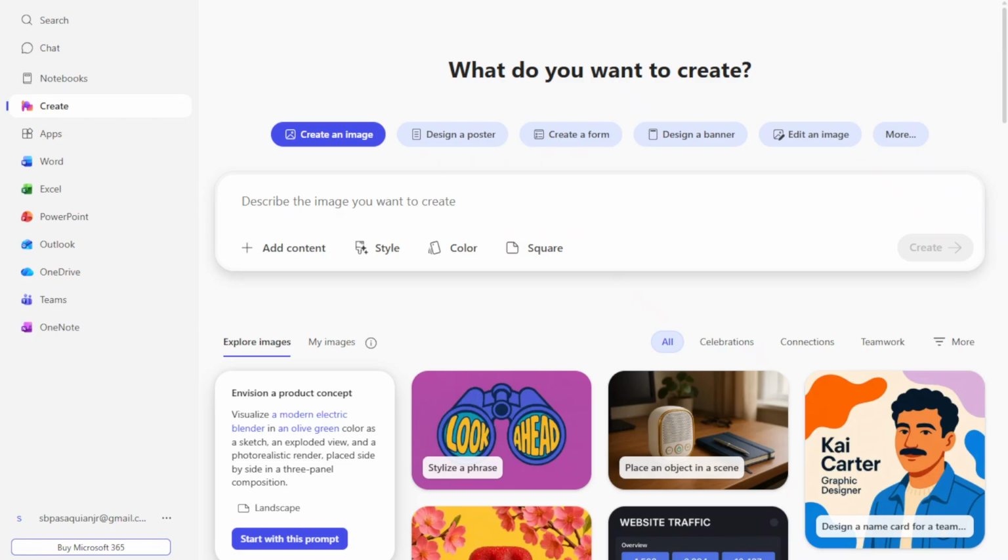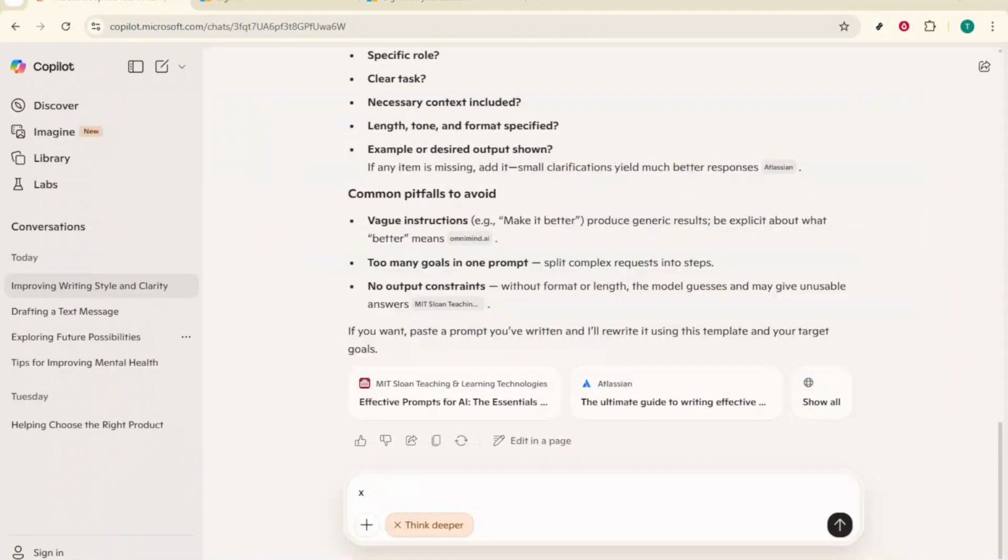The simplest way is to click the Start button and select the gear icon, or press the Windows key and the letter I together to jump straight into Settings. Once you're there, look for the Apps section on the left side. Click that to open your app management options, then choose Installed Apps. On some versions of Windows, this area may appear as Apps and Features, but it serves the same purpose. It lists everything installed on your computer.